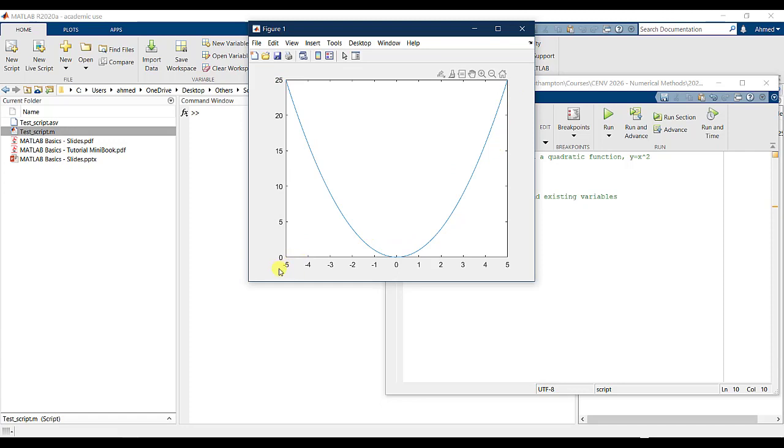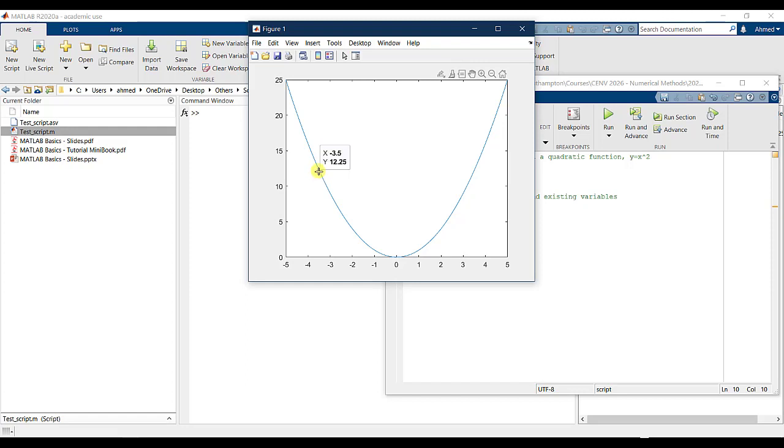So the x values here, you see the axis, it goes from -5 to 5, and the vertical axis goes from 0 to 25. So these are the values of y. Now, if you move here on the line, you will see that you can hover above the points and you will get the value of x and y. Now notice here this is at negative 3.6.